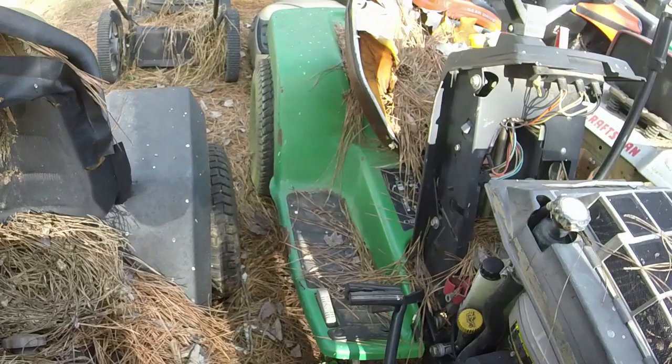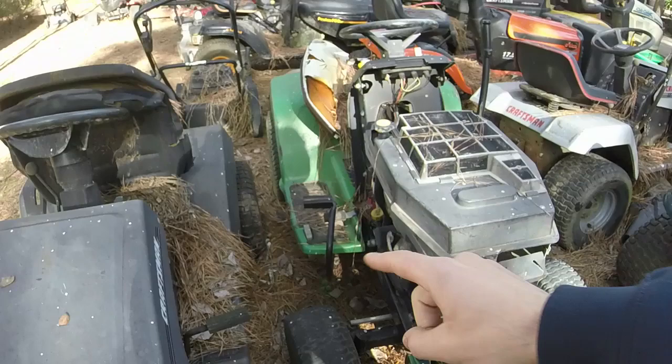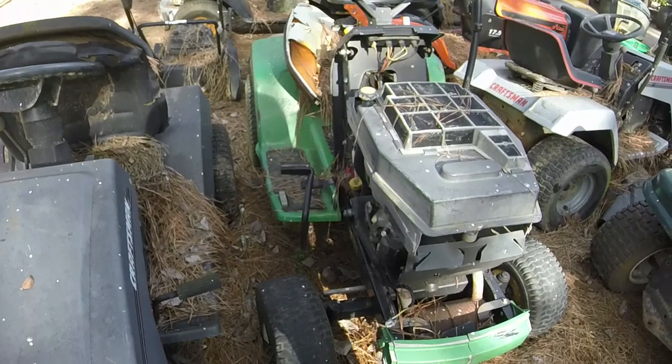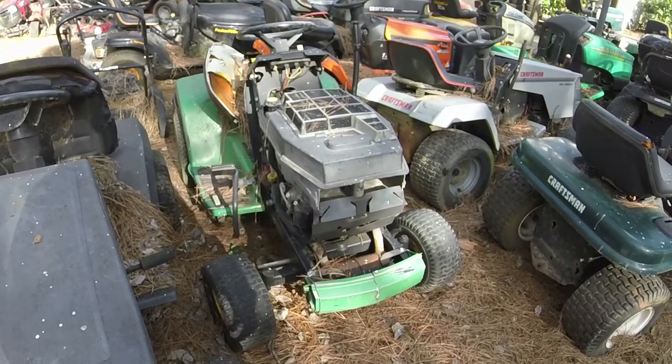The seat's trash on it. There's too many parts missing off of this to try and revive it. When I bought it, it still had the 38-inch deck on it. That deck went to an LX277 that had a rotted out deck, but ran just fine otherwise, so I could get that one out the door. So this is sitting out here once I finish with the one in the garage, and we're done with this.